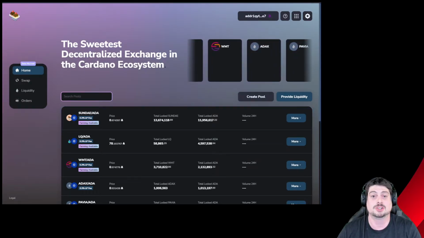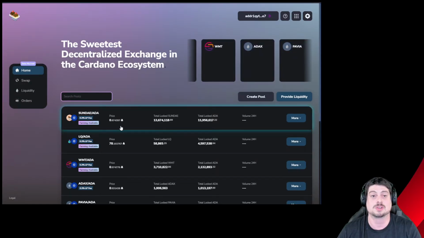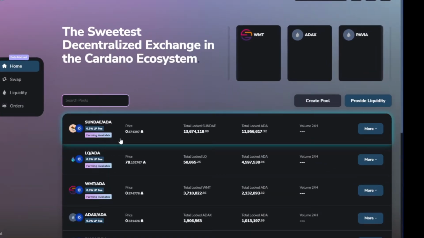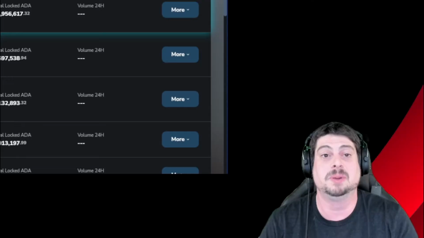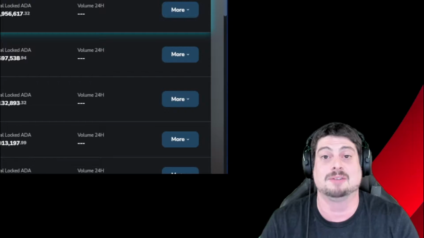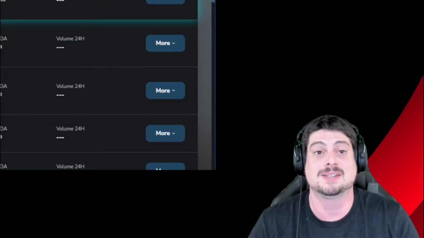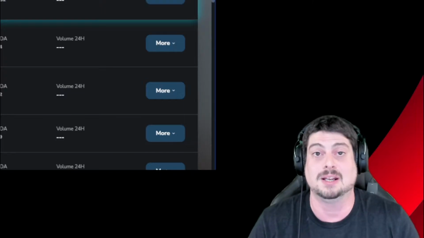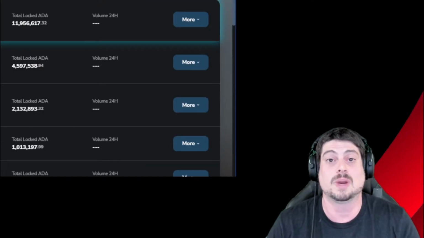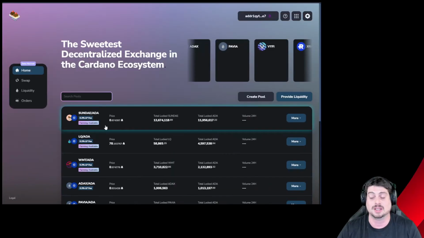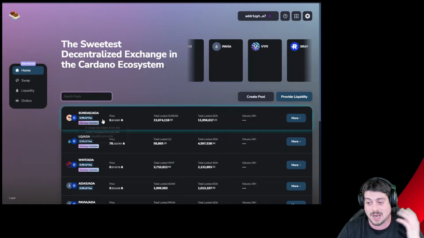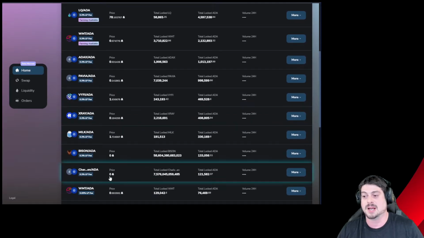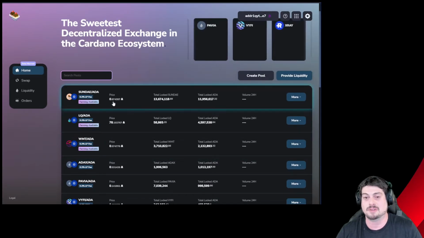Here on the home page, you can see all the liquidity pairs that you can swap, and the price each token costs when paired with ADA, which is really cool. People need to be aware that they're trading ADA for other tokens, and the bet you're placing is that the other token, whichever you choose, will outperform the ADA you sold it for. This is also a really good way for people to start pricing everything in ADA in their everyday life. I like that it gets people in the mindset of pricing everything that they're buying in ADA and knowing that they're giving up ADA.